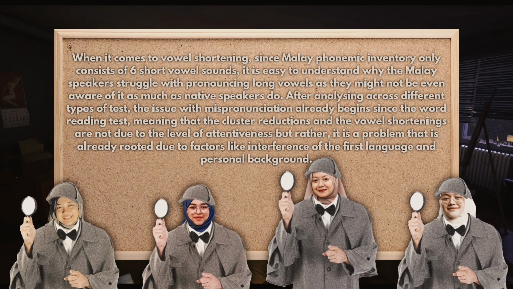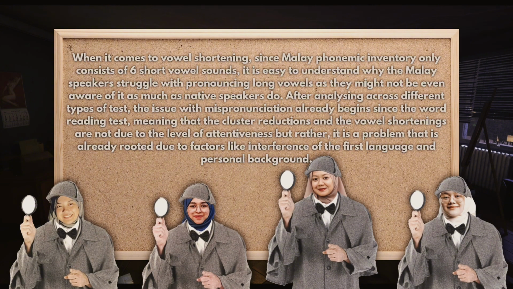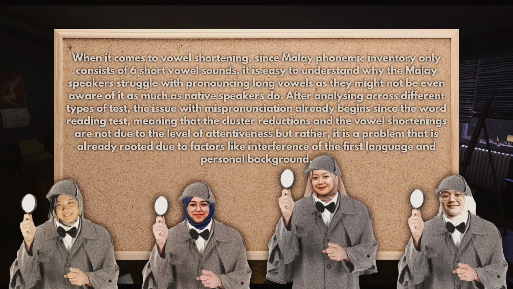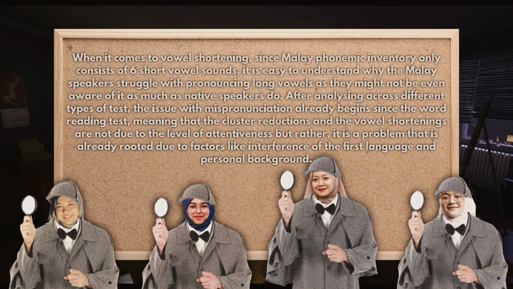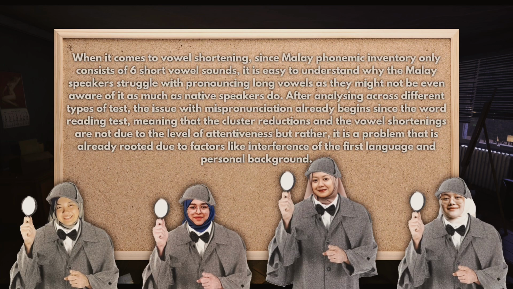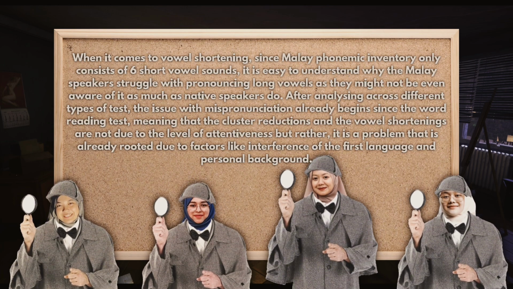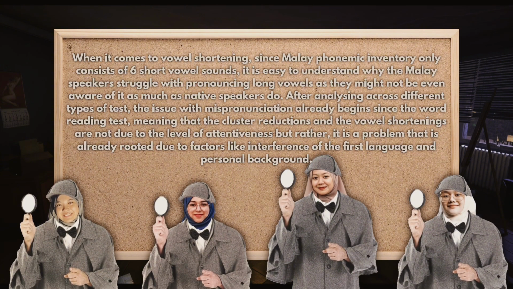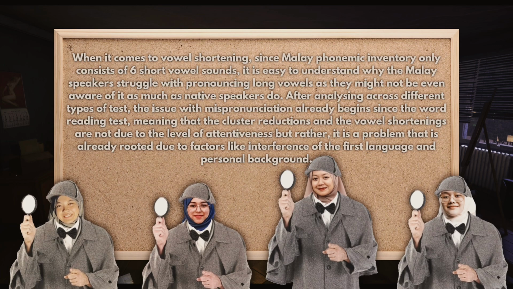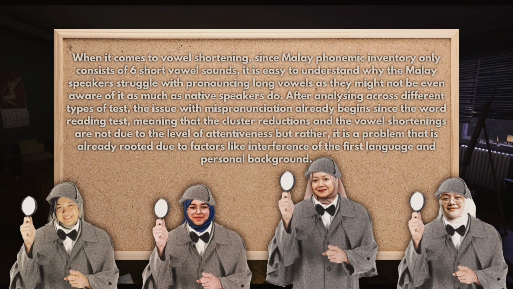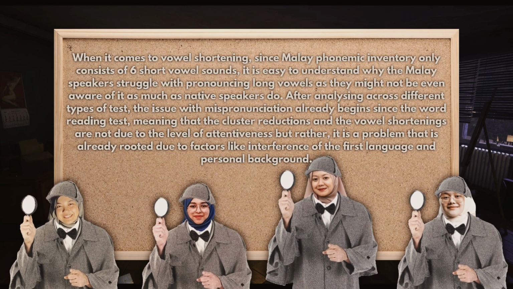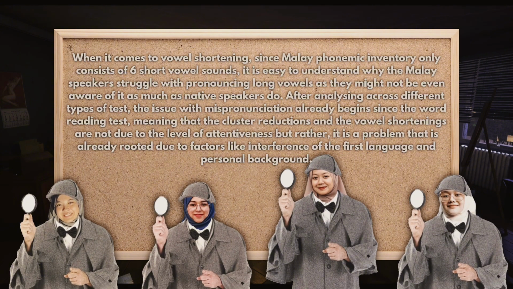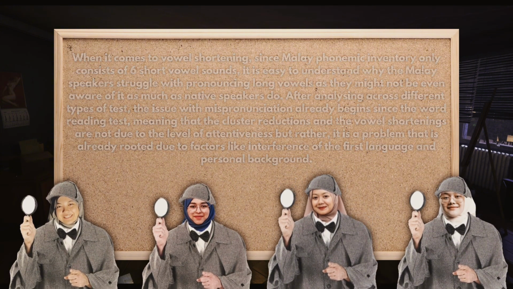it is easy to understand why the Malay speakers struggle with pronouncing long vowels, as they might not even be aware of it as much as native speakers do. After analyzing across different types of tests, the issue with pronunciation already begins since the word reading test, meaning that the cluster reductions and the vowel shortenings are not due to the level of attentiveness, but rather it is a problem that is already rooted due to factors like interference of the first language and personal background.